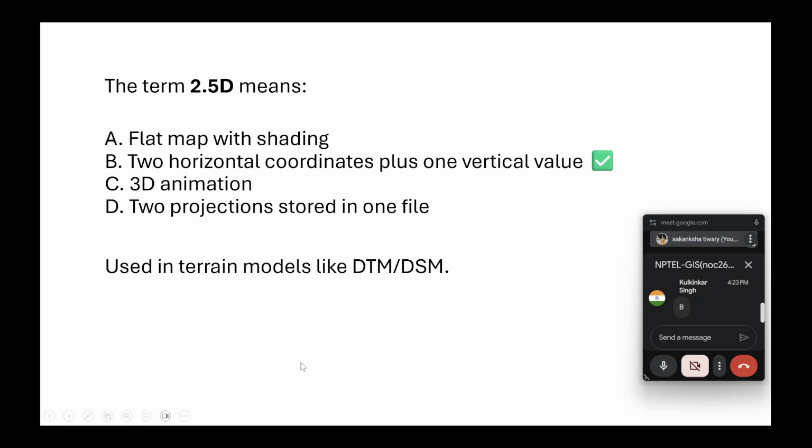So this is used to represent terrain models like DTM or DSM. So this is like 2D, 3D. This is in between 2D and 3D. This is 2.5D, and this is basically used in terrain models. Two horizontal coordinates plus one vertical value.